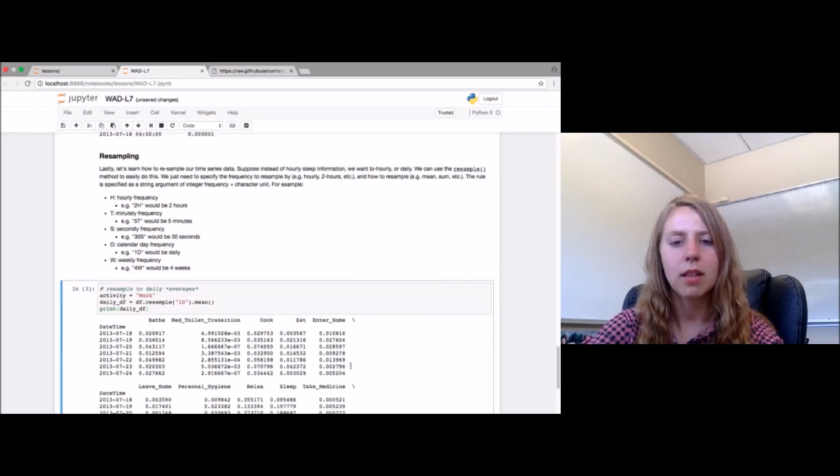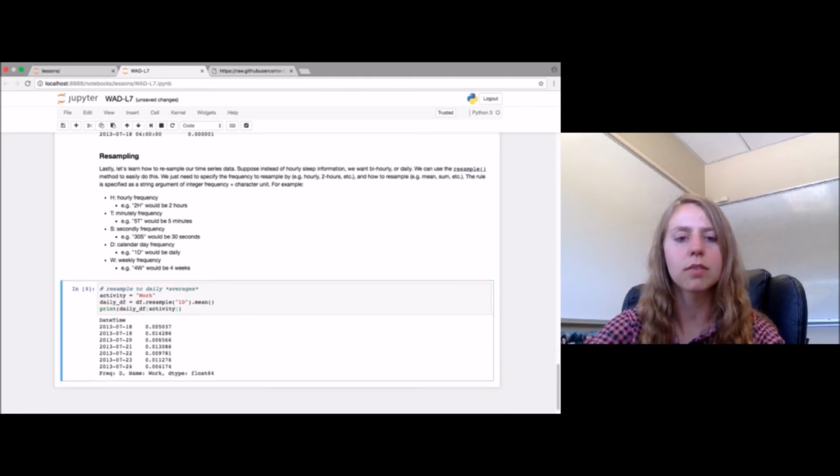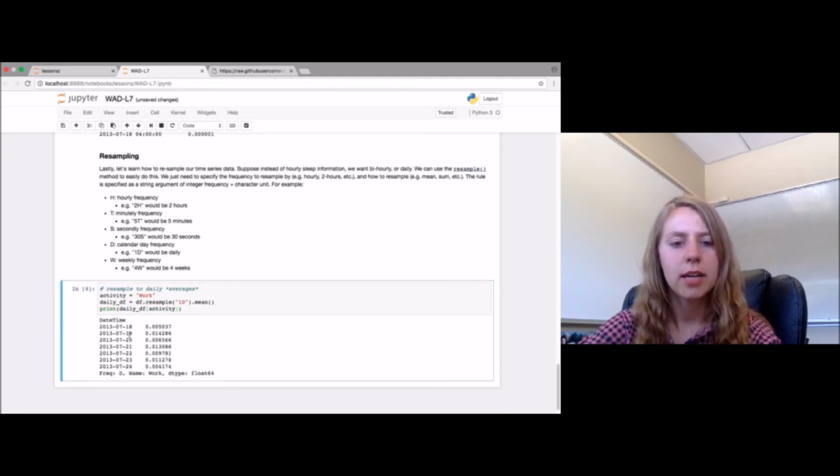Okay, so it's quite long here. So let's go ahead and just take a look at our activity, which we've set to be work. So here is work average for 24 hours for each day.